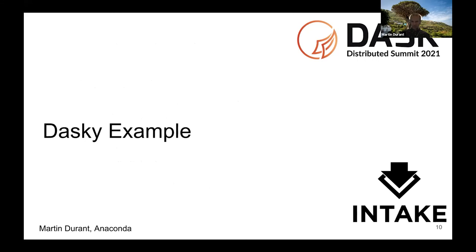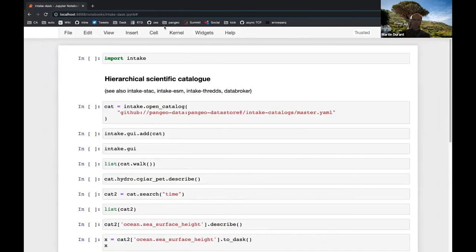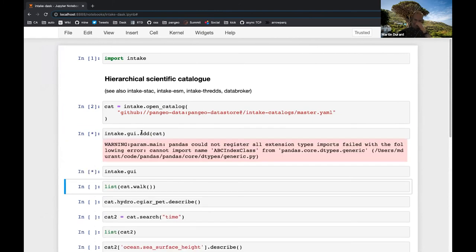So I will swap screens and show you an example. Now, I'm already on time, but let's see how quickly this can go. So here is a catalog. It is stored on GitHub. This is fully integrated with fsspec, so we can express our URL like this, and it will find the right thing. I could have put in a specific tag or branch, so that's nice. And I'm going to view this using the built-in catalog.